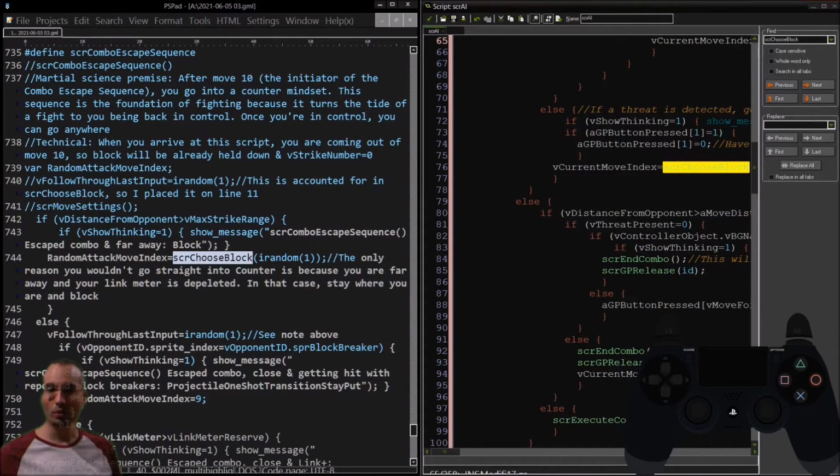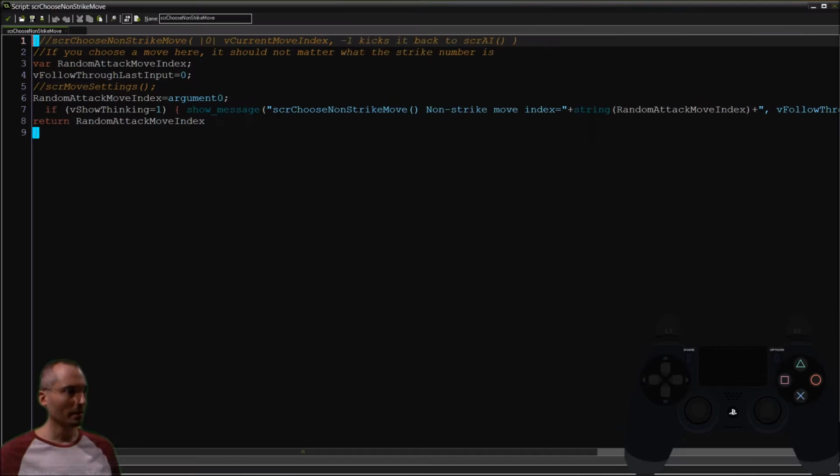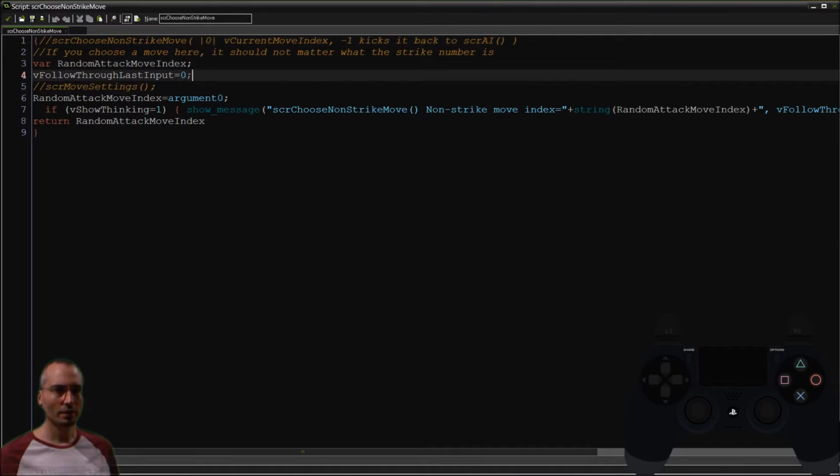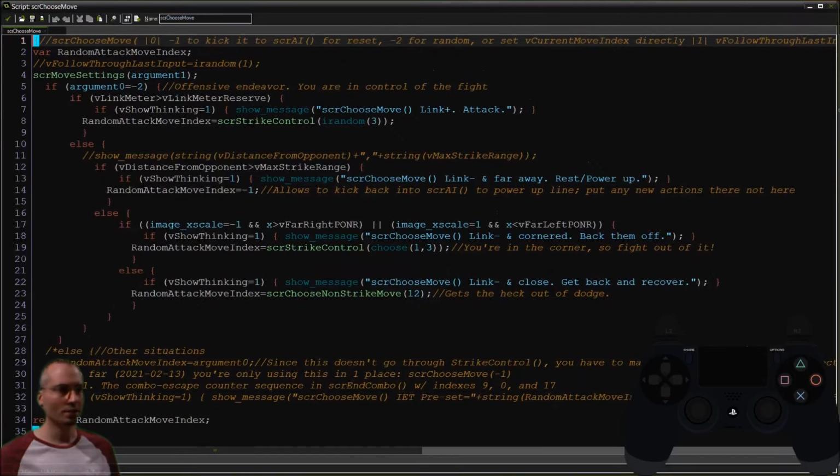So we will move on to the next one, which is choose non-strike move. And that guy is here. Right here. So whenever I use a template, I always go back and start with the original.